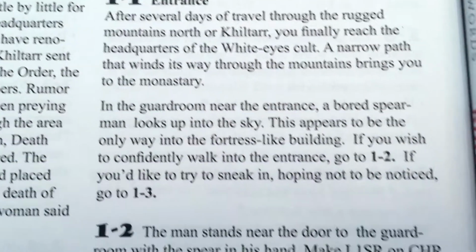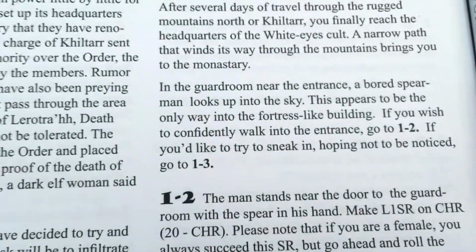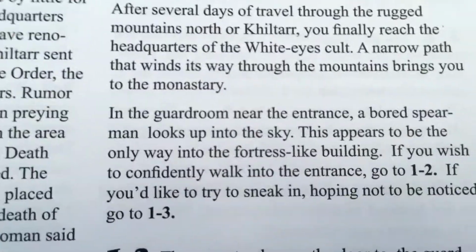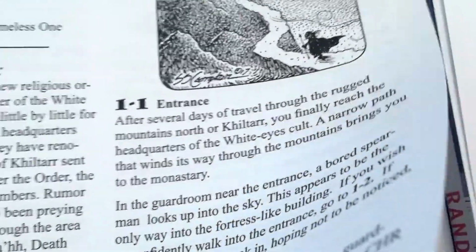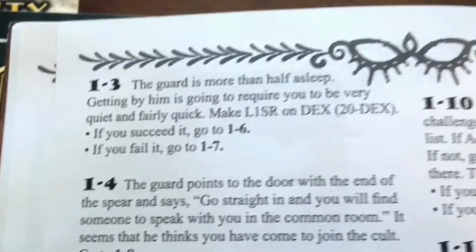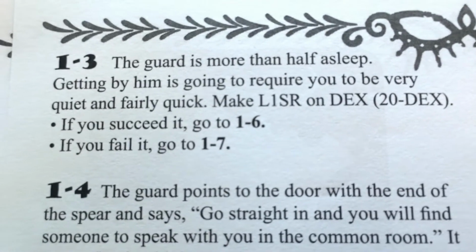This was perfect. I have the stealth skill. Stealth? Yeah, I knew it. Okay, so 1-3? Yeah, I guess so. Okay, you're going to sneak into the fortress-like building. The guard is more... Sorry? Saving room, I think. You are correct, sir.